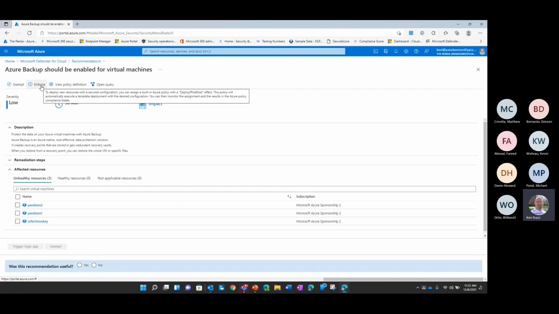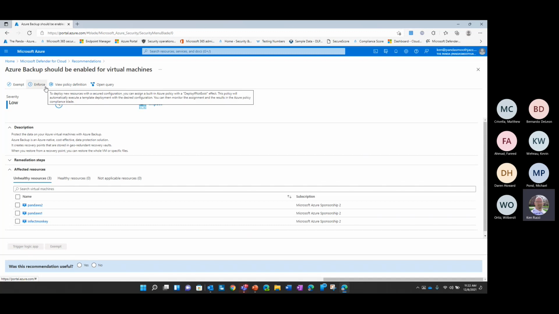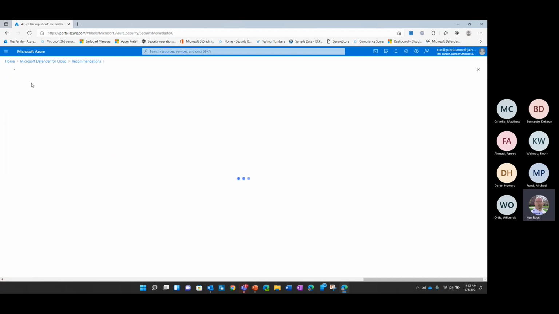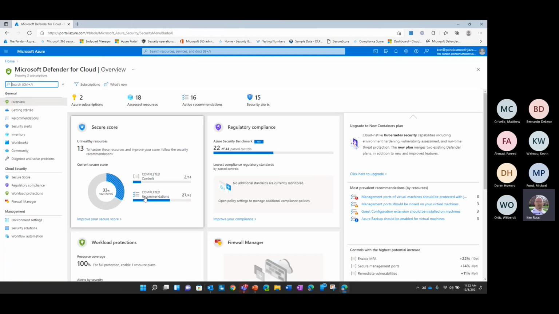And then anything that has been deployed that's covered under the policy, so anything that has that Azure security baseline, will enforce this and automatically turn it on. Okay, so we could set that up and change the parameters based on what you want it to apply to.